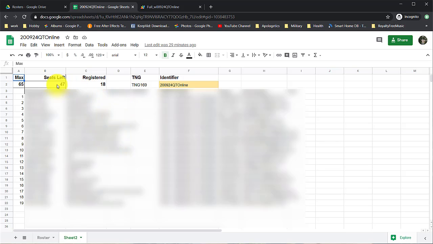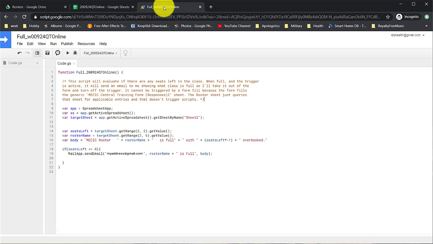repository. But the script is going to look at these numbers right here specifically, and so I force it using get active spreadsheet, get sheet by name, and I'm just pulling from sheet 2, so that makes that active.